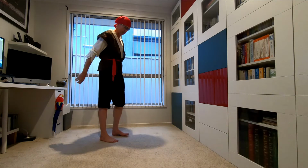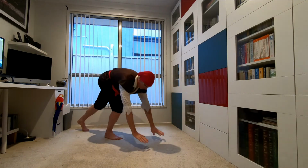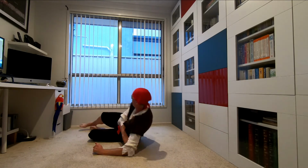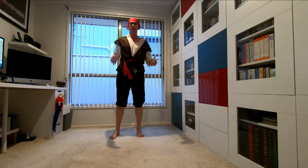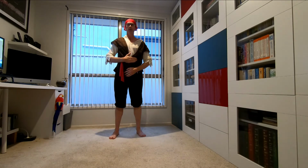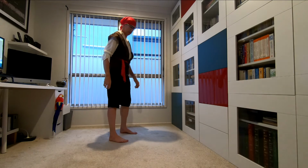So here we go. So our first one, one squat, one push-up. Roll straight over. One sit-up. Standing up. Nice big deep breath. Really feel that diaphragm. Breathe out, then we go into our two.